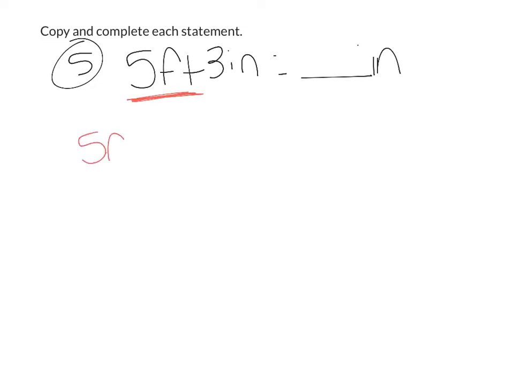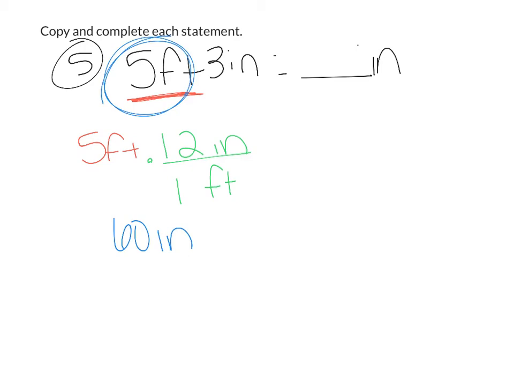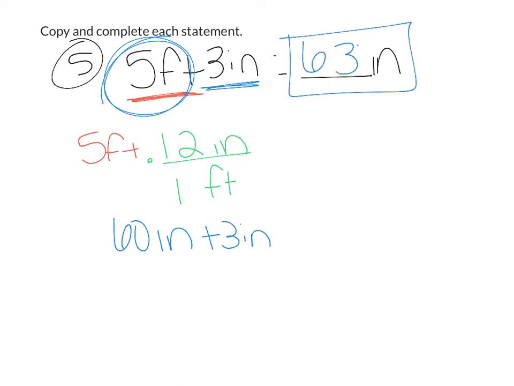and convert it to inches. So just like we did in the last one, take your 5 feet. We're going to multiply by our conversion factor. My conversion factor is going to have feet in the denominator, inches in the numerator, and then to fill in your number, we know that there are 12 inches in 1 foot. So whenever I multiply these out, 5 times 12 gives me 60 inches. So in this 5 feet alone, there's 60 inches. But don't forget, we still have that 3 inches. So the 60 inches plus 3 inches is going to leave me with 63 inches.